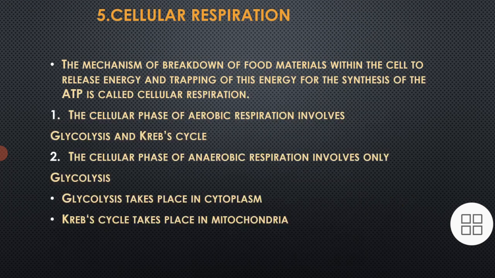Cellular respiration. The mechanism of breakdown of food materials within the cells to release energy and trapping of that energy for the synthesis of ATP, that is adenosine triphosphate, is called cellular respiration. First of all, food is broken down within the cell to release energy, and then it is trapped for the synthesis of ATP. This process is called cellular respiration.